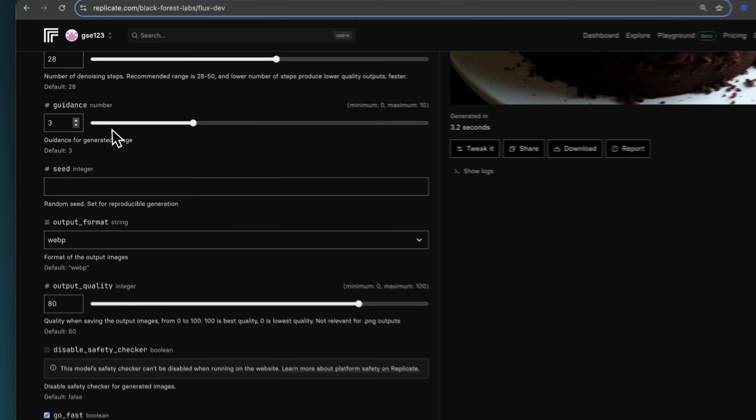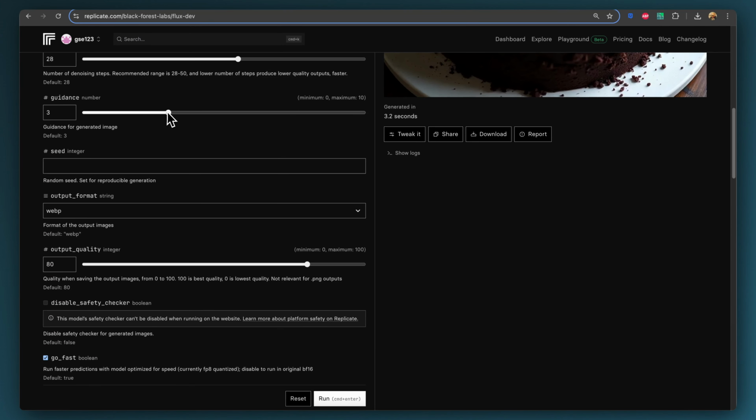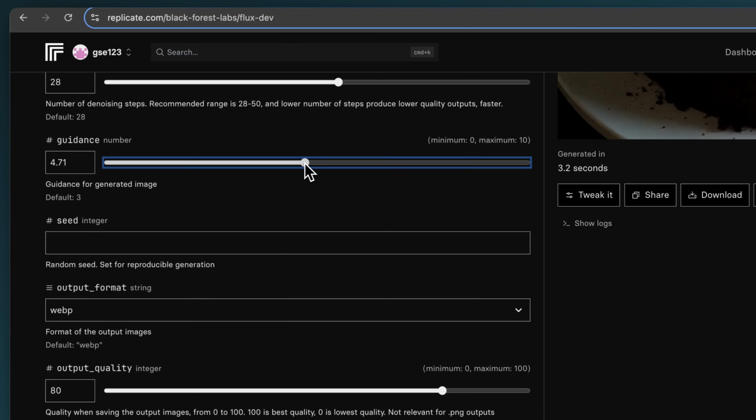And without getting into too much detail, in essence, this is a balancing slider between lower values giving you more realistic results, more photographic results potentially, but at the sake of contrast, color, and creativity, and higher values giving you the ability for it to stick more to your prompt.